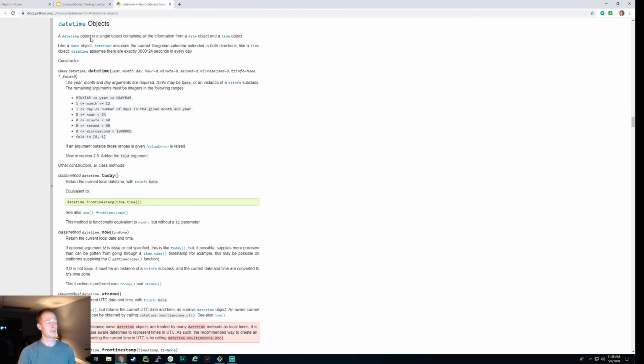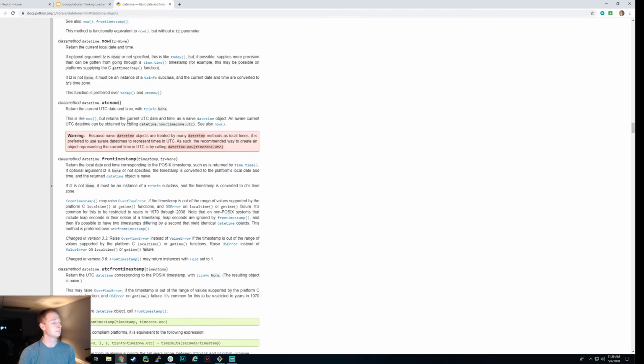The short story is you do need to read some of this, like how datetime is constructed. It's got some arguments here that you need to be aware of. For example, when it gets an hour, it expects that hour in 24-hour clock format. So like 4 o'clock is 16, the 16th hour of the day. You might have heard of that as military time, but there's plenty of organizations and countries that use it outside of the military.